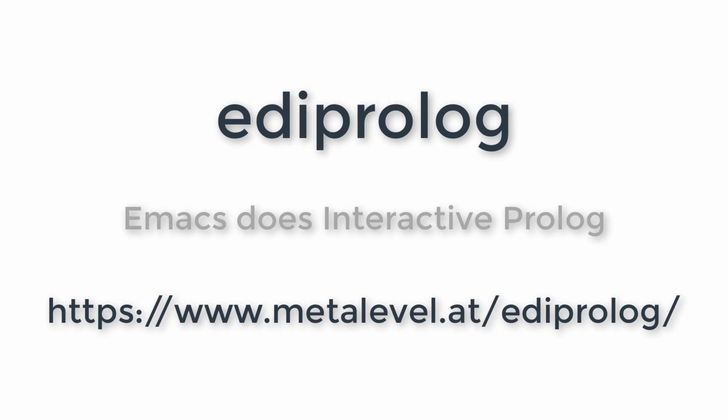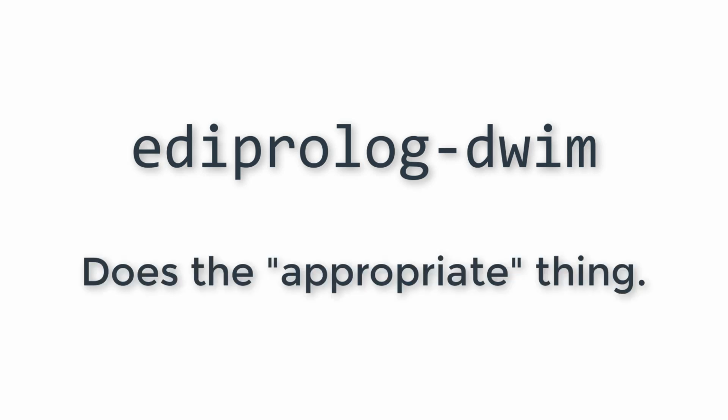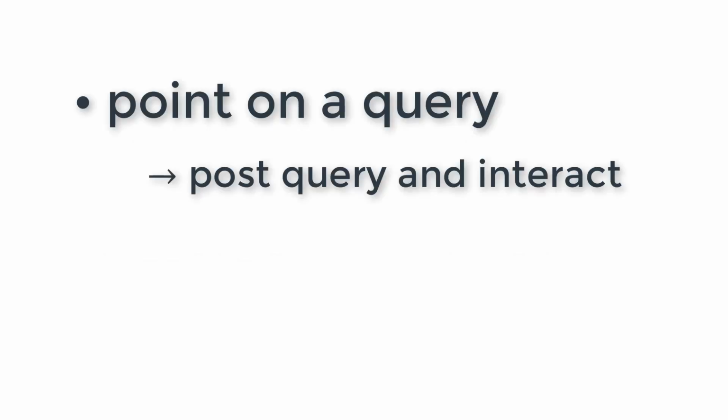ediprolog lets you interact with Prolog in all Emacs buffers. The main function that ediprolog provides is called ediprolog-dwim, for "do what I mean". Depending on the content at point, ediprolog-dwim does the appropriate thing. If point is on a query, then it posts that query, and you then interact with the Prolog top level like on a terminal.